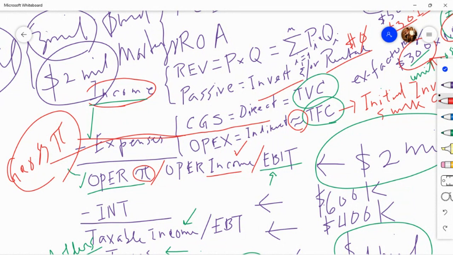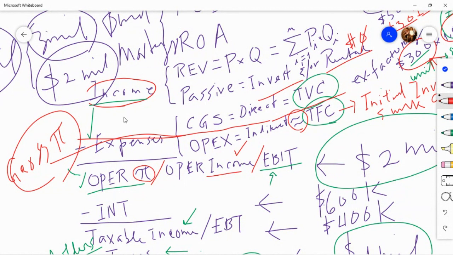I would say yes and no. Of course, you subtracted the direct cost. But what about the indirect cost? Unless the indirect cost is insignificant and minimal, gross profit wouldn't mean much. Suppose CGS, the direct cost, is relatively small, but the indirect cost is huge. What if that's the case? Indirect cost is huge.